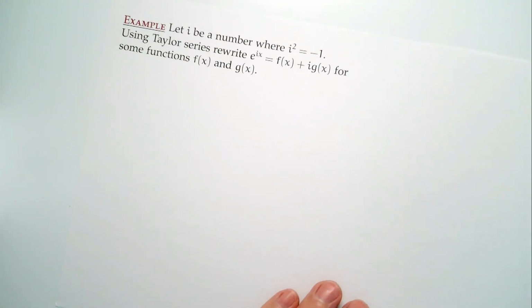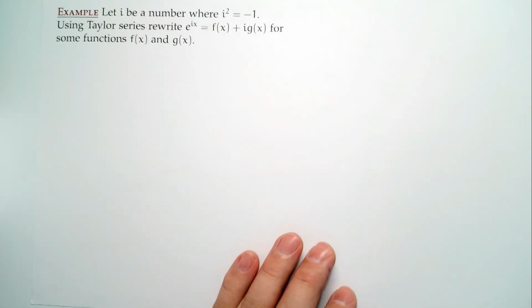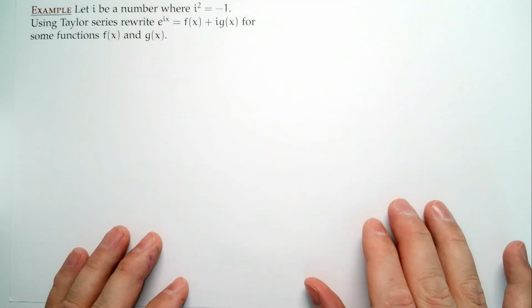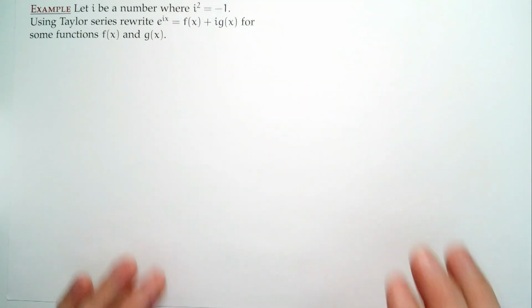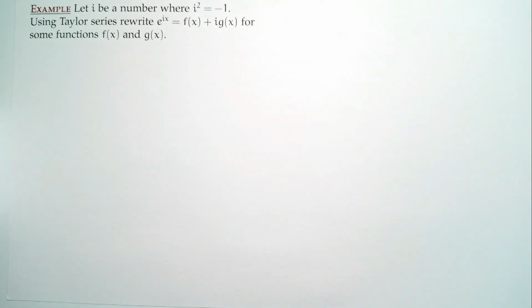All right, that's it for the theory for today. But we can't leave Taylor series without having just a little bit of fun. So, here we go. Suppose you have a number, we're going to call it i, and i is a number where i squared equals -1. Now you're probably thinking, that means that i is the square root of -1. And that's not quite true. That's a great story, but that's not the story for today.